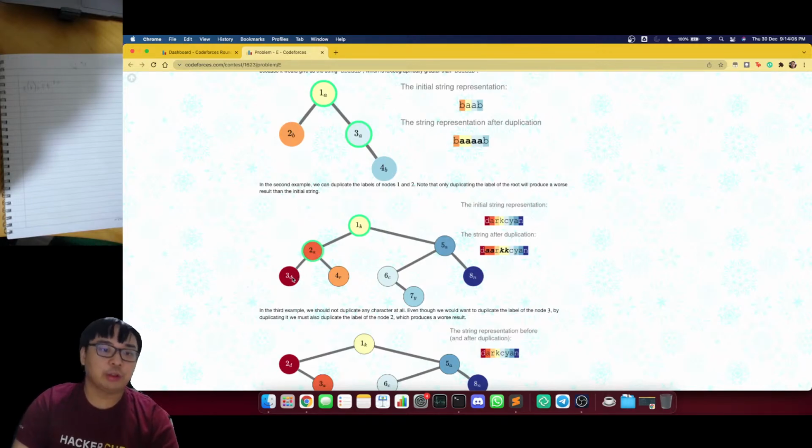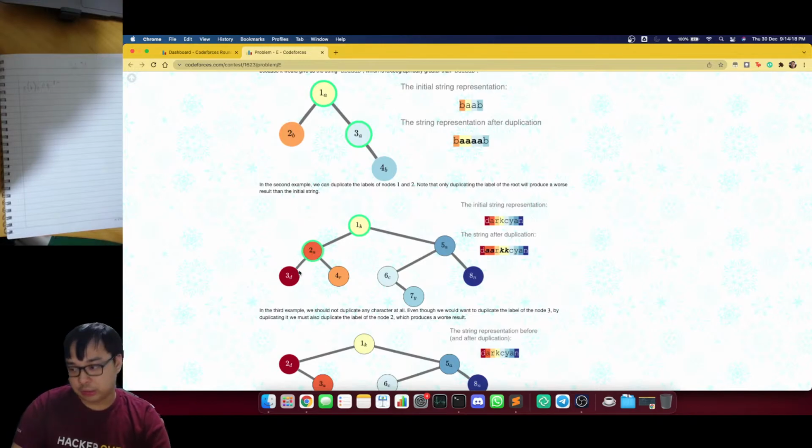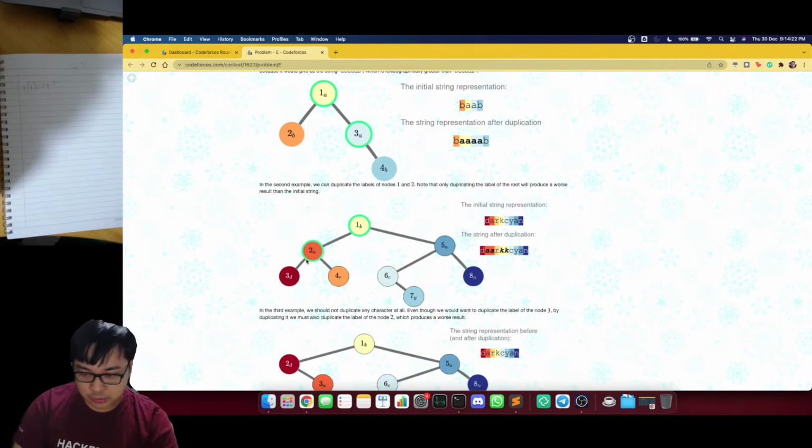But the question is, what if they are the same? Then the information about these two nodes is not enough. We have to look at the bigger picture, because if these two have the same label, then whether we duplicate it or not, the first several characters are the same, right? So yeah, we need to maybe save the k for later for other nodes.